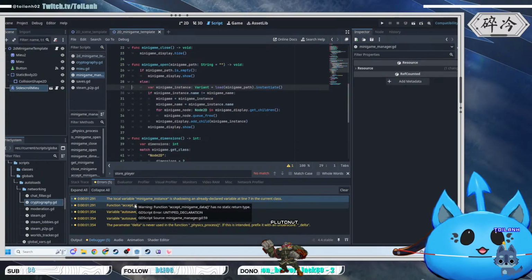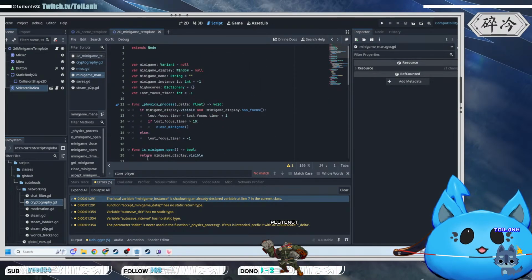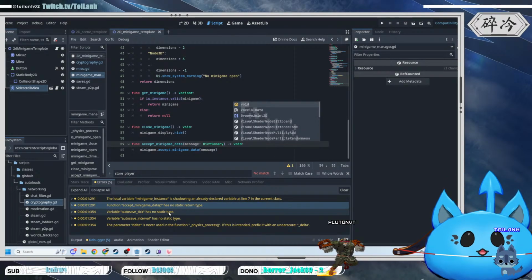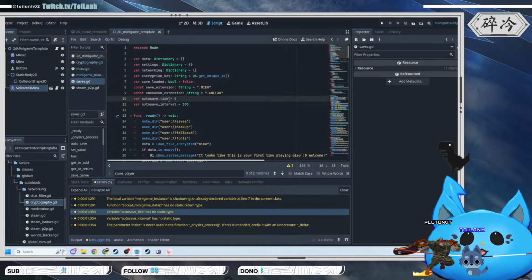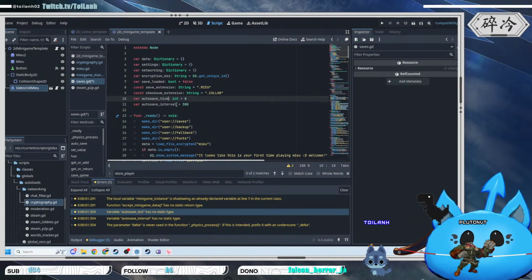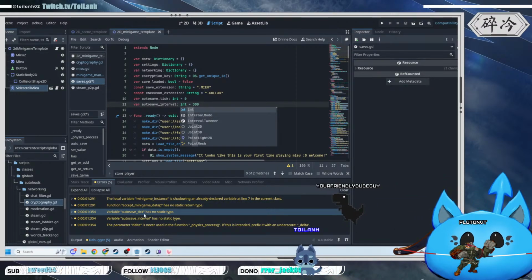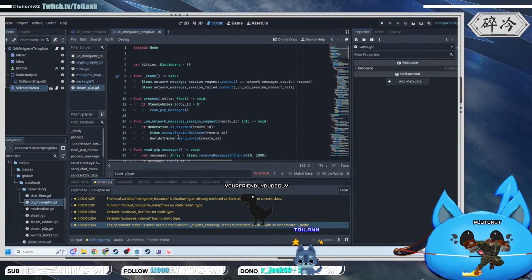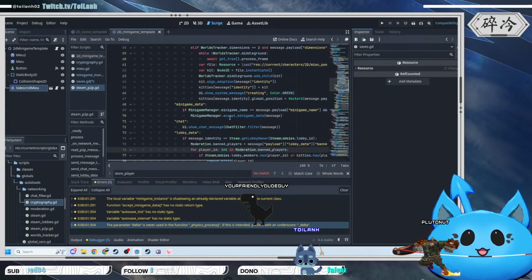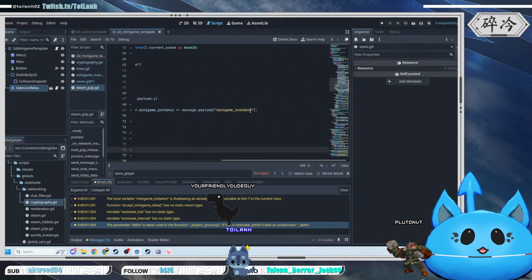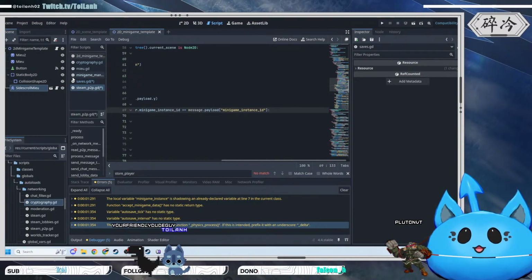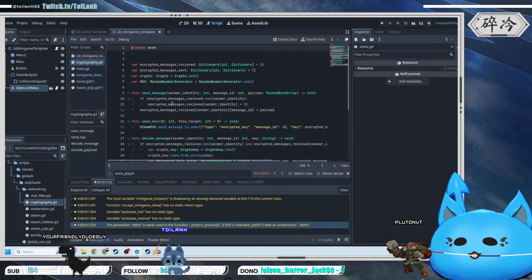There we go. This should be void, right? Yeah, that should be void. Autosave tick, that should be int. This should also be int right here as well. Autosave interval, remember delta underscore right there. Steam peer-to-peer, inside of this right here. Minigame instance ID, and this one should also be ID as well. There we go.